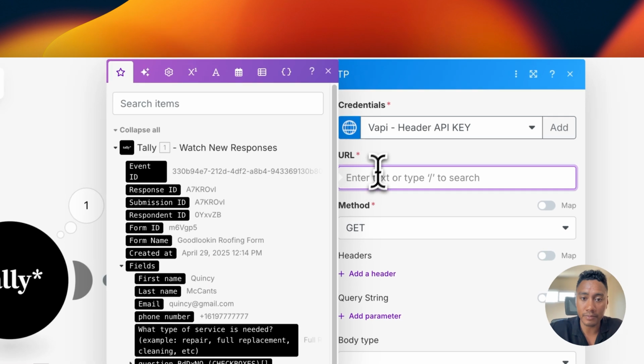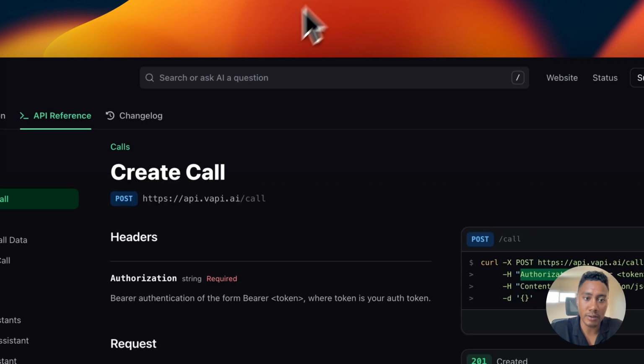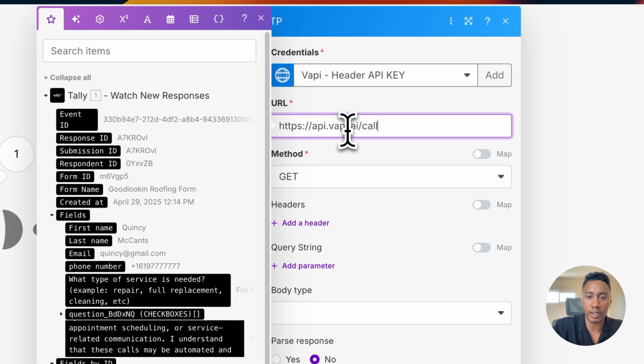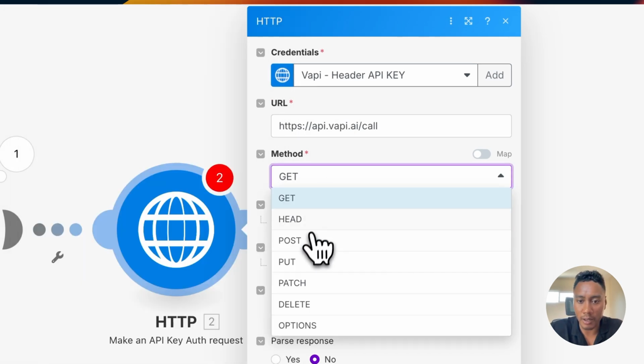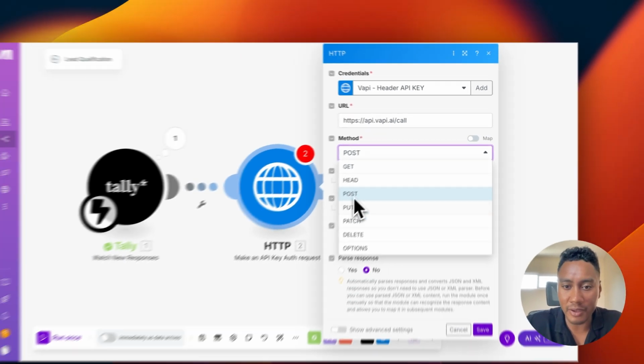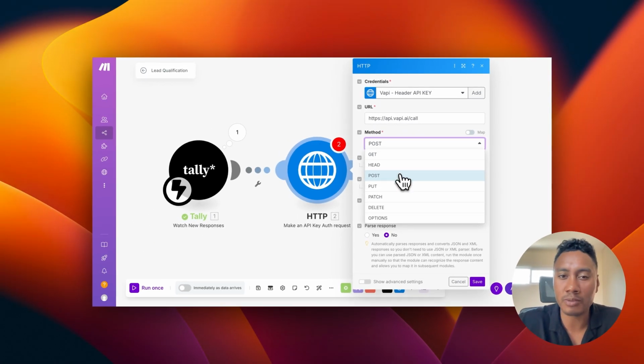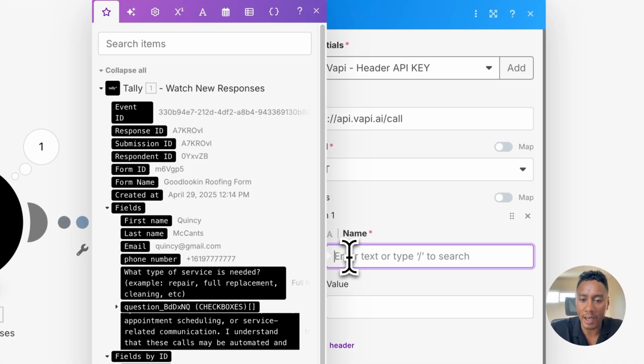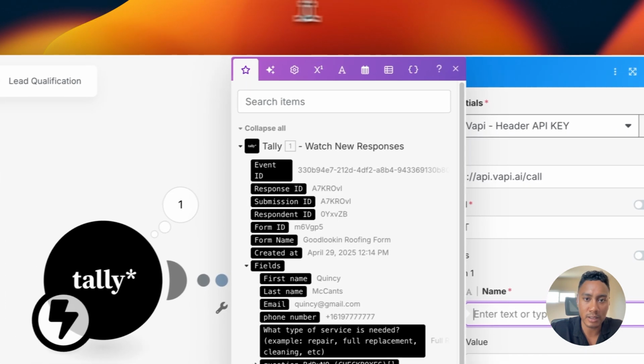Now the URL, this is going to be this URL endpoint right here. So we're going to copy this and we're going to paste it in right here. And then it's of type post. And again, if these different methods and the URL endpoint doesn't make sense, watch my API guide. It will just give you a better understanding of what's going on, and it's just very important that you understand how this is all working. So it's going to be of type post, and then in the headers we need to add in that content type.